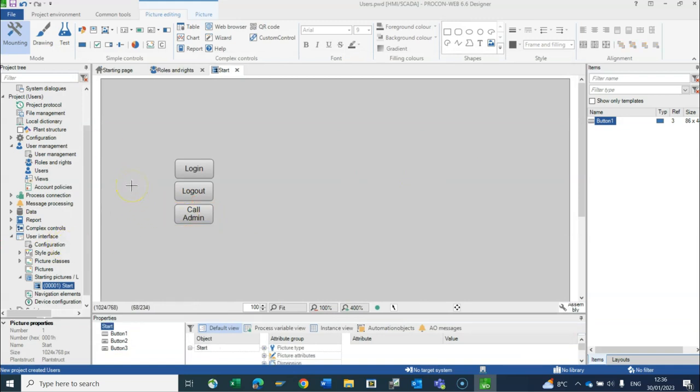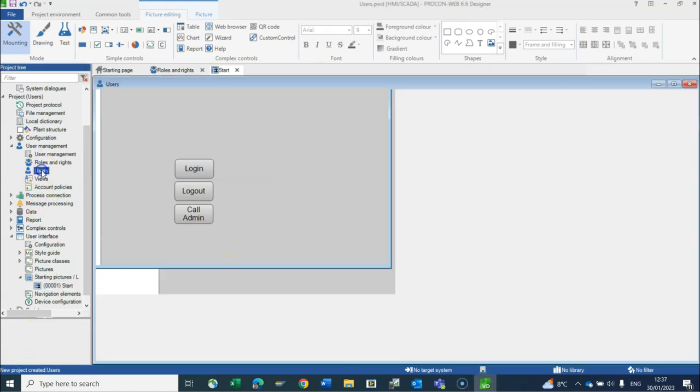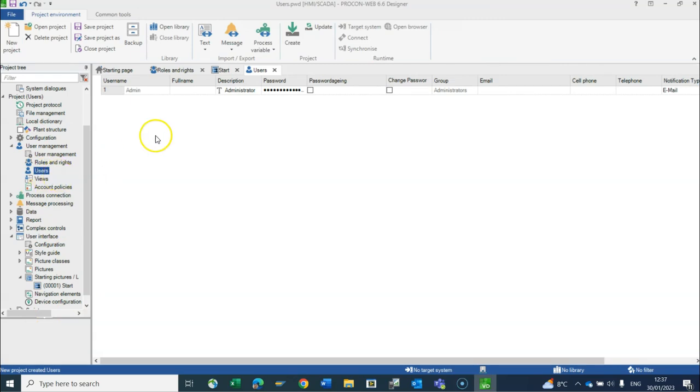Now it would be nice to actually have a table view showing the different users. What we need to do is go into the users, and we need to create some more users. So we've got a default user, admin, and he's part of the group administrators, so we need to set a password. So for simplicity, I use the same as the username, admin, and I put $1 at the end. And you notice that that's never visible, it's always hidden, so it's up to you to remember what you've entered.